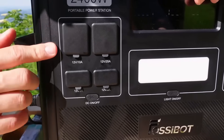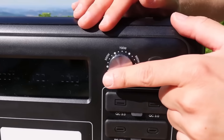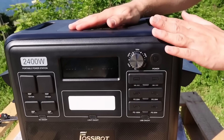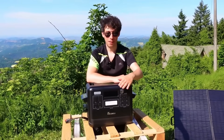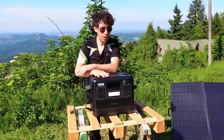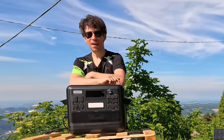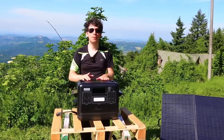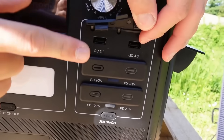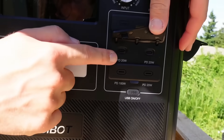To activate the DC outputs you just press the button. On the left side we find the on/off button above the 'Power' label. The incoming charge regulator lets you adjust the wattage. The brand recommends keeping it to a minimum if you have no particular needs, but if you are in a hurry you can set it to a maximum of over 1100 watts to drastically decrease charging times — a very useful feature that all devices should have, since adjusting charging speed significantly extends the life of the power station. At maximum, connected to a power outlet, it can recharge from 0 to 100% in just two hours.